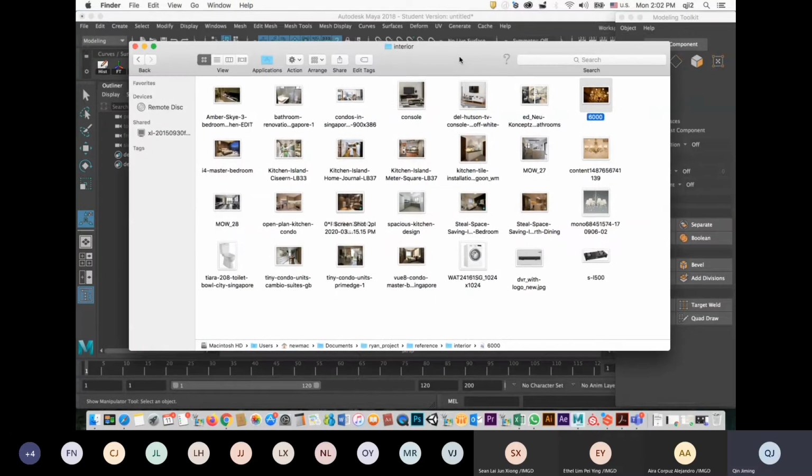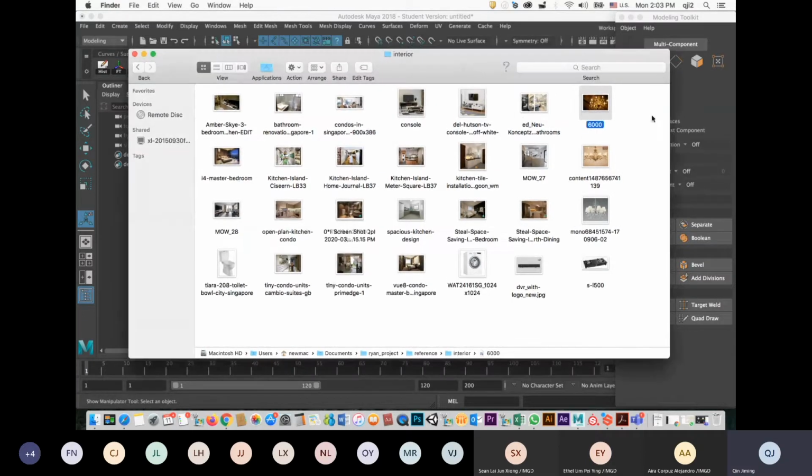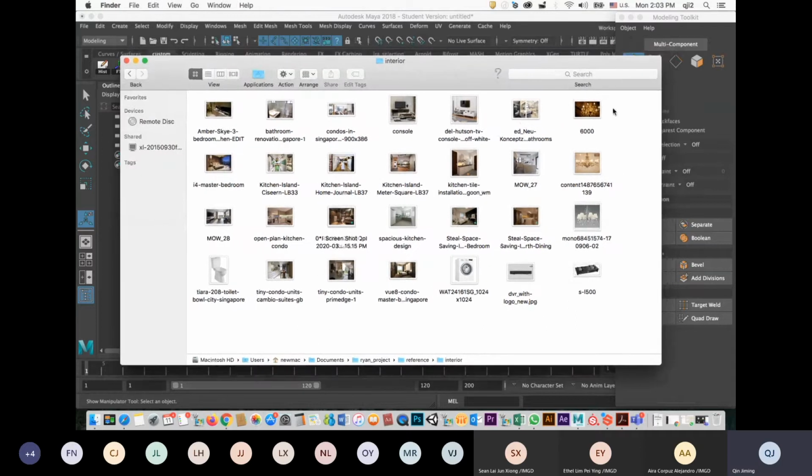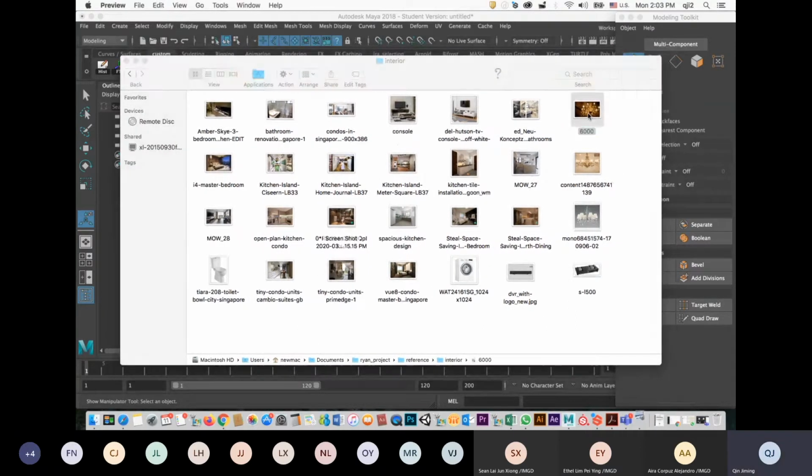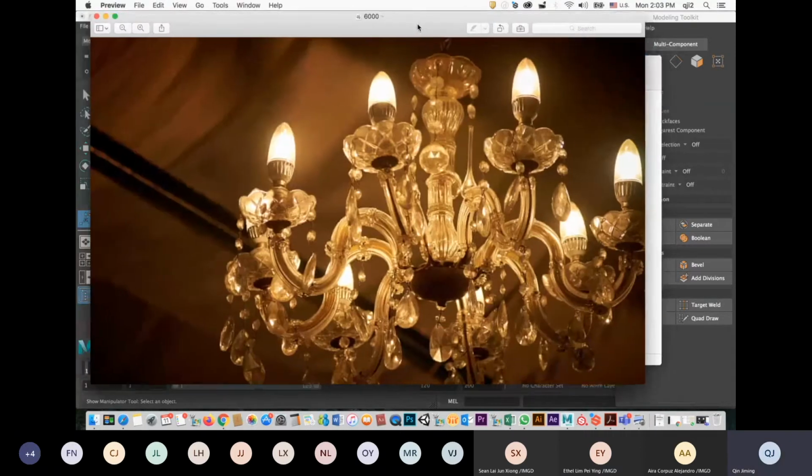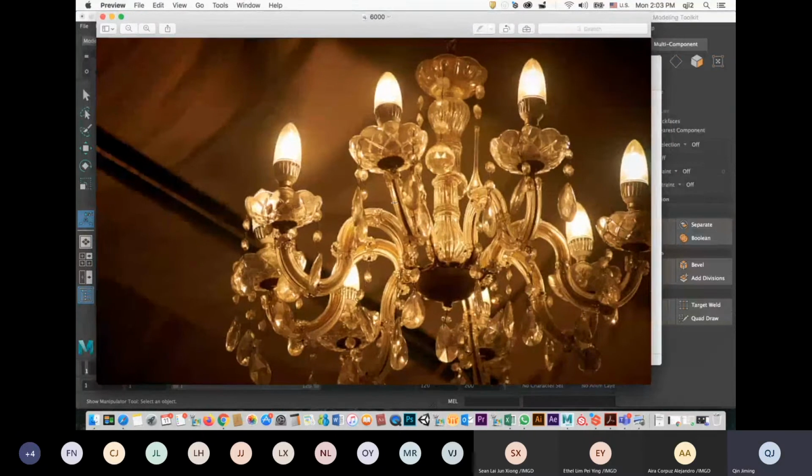I'm going to introduce how to do a light, because it may involve some Maya technique I never showed you before, but I'm not sure whether you already learned it from a previous module. Anyway, I'm going to demonstrate how to do it. I'm going to make a very complex light, something like this chandelier light, where you can see very long curve objects.